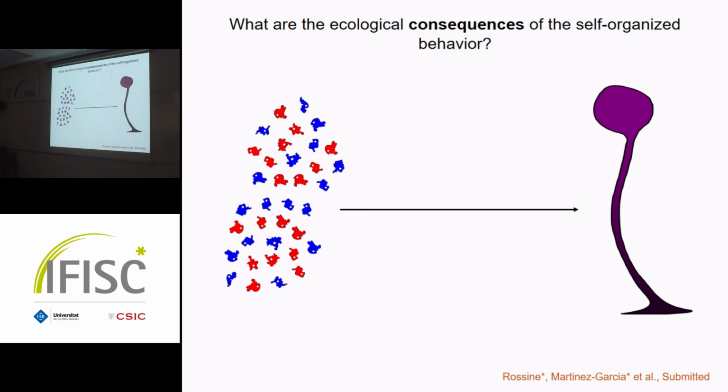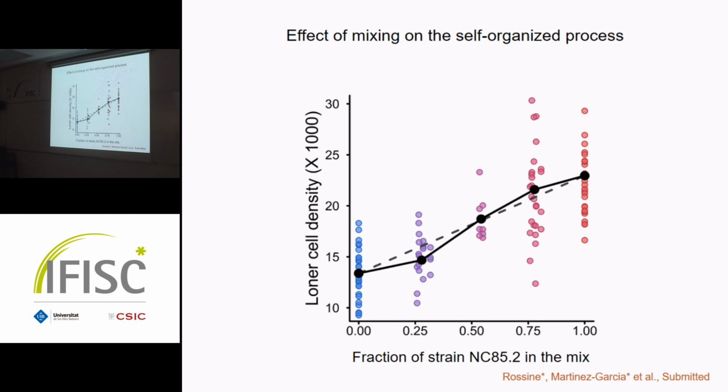So, because I was saying that they mix together, the first thing that we did experimentally is to see how these interactions are changing the behavior of the strains. And to do that, what we do experimentally is to basically mix what I'm calling blue cells and red cells in different proportions, allow them to aggregate, and then count the number of loners, and see whether they deviate from the expectation that we would have if they don't interact. And first of all, whether they deviate, and then how much, basically.